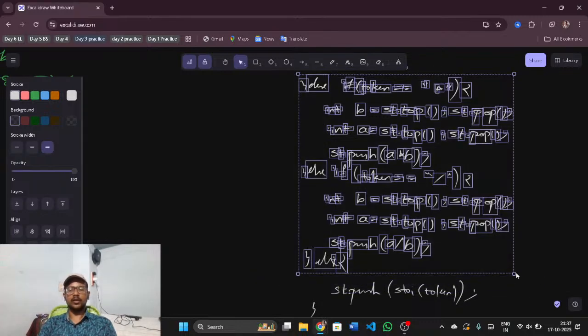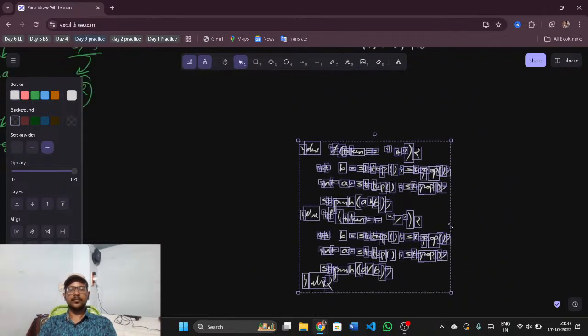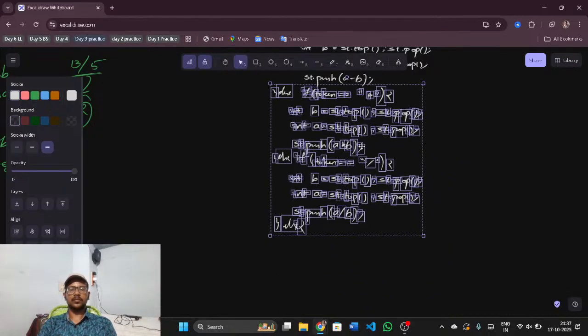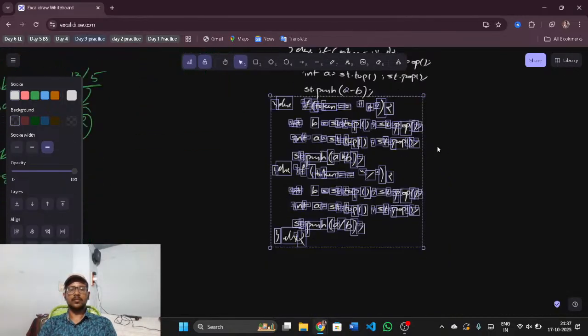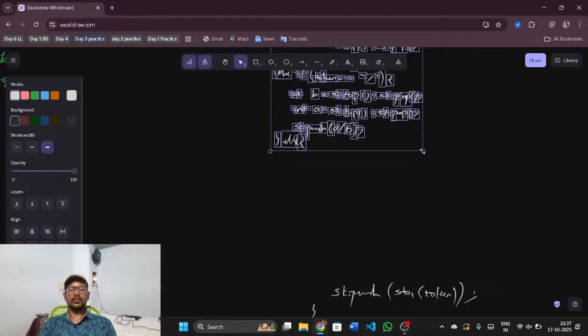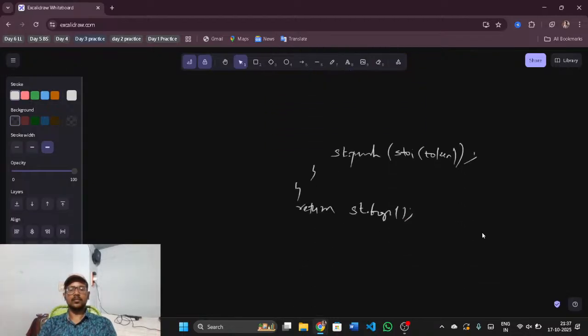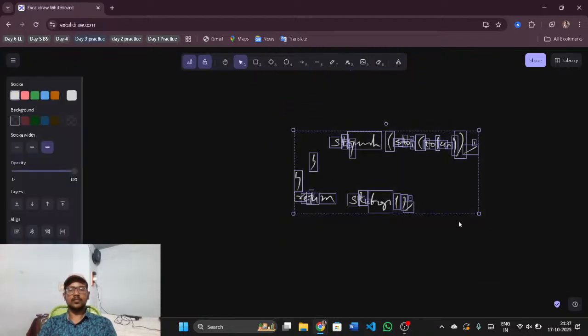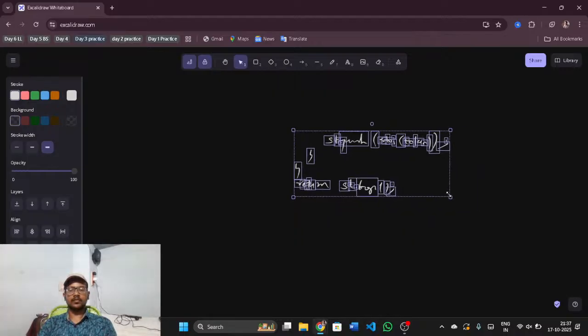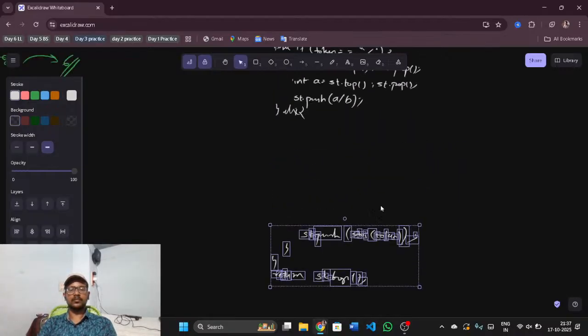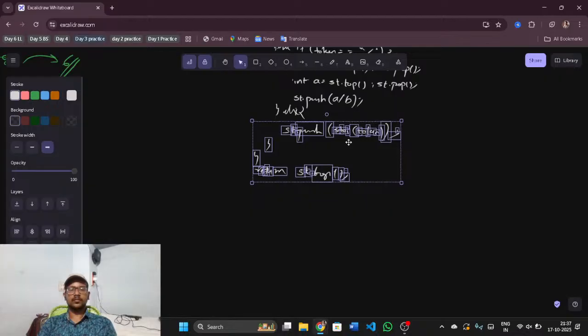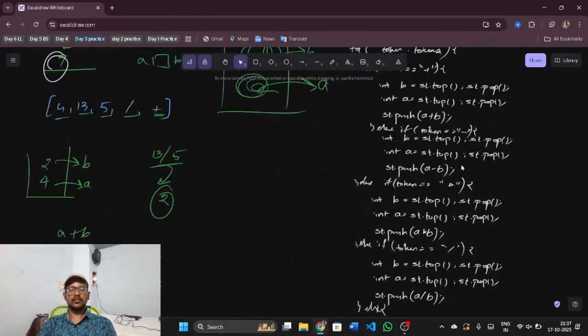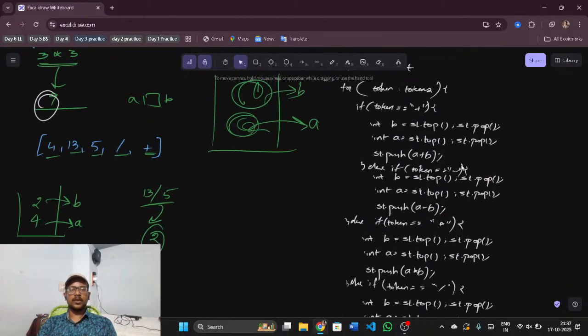It is so long, right? Yes, it is the same code, right? But it might look like a longer one.